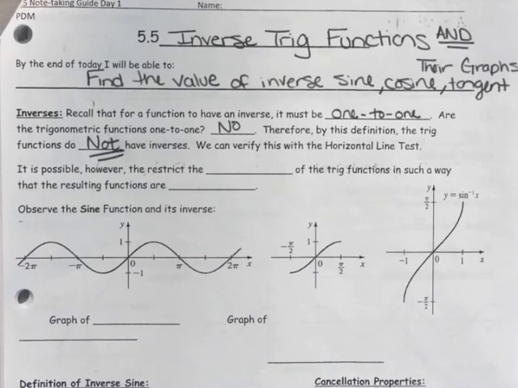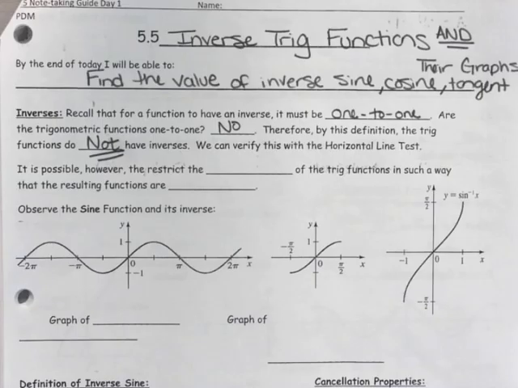We can verify this with the horizontal line test. So the horizontal line test is something that you do to the original equation, and it tells you if the inverse is a function. So for example, if I did the horizontal line test to number 15 from the homework, does it pass? No, because it hits more than once. So I should say that first. Passing means it hits once. Fail means it hits more than once.